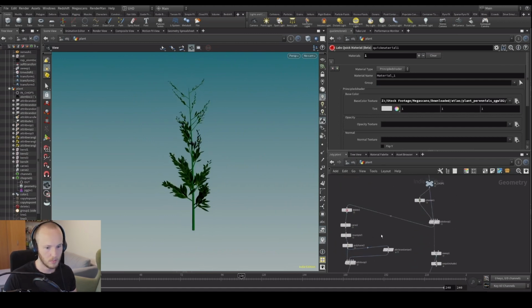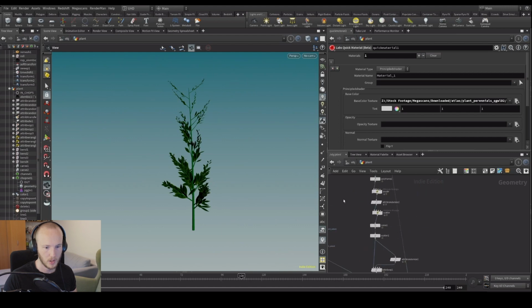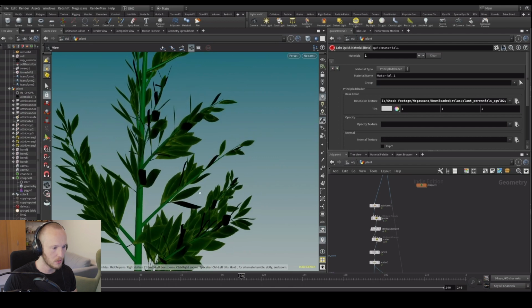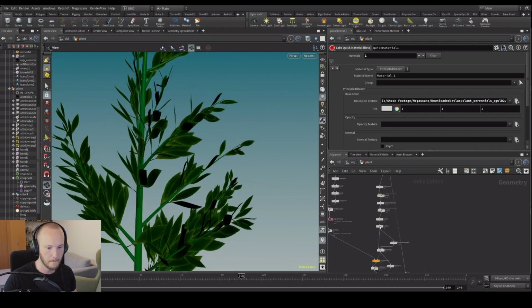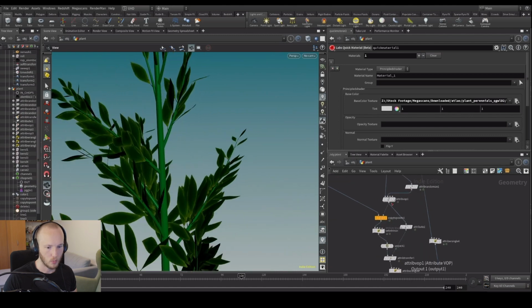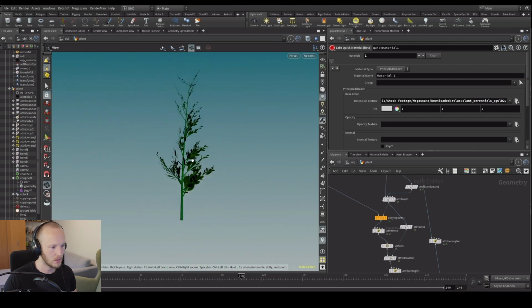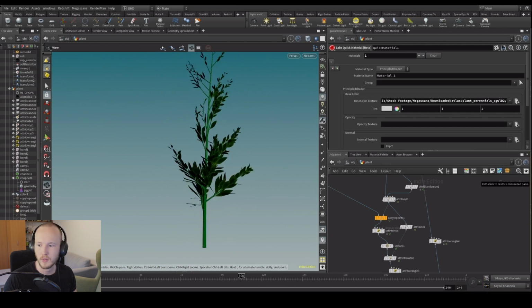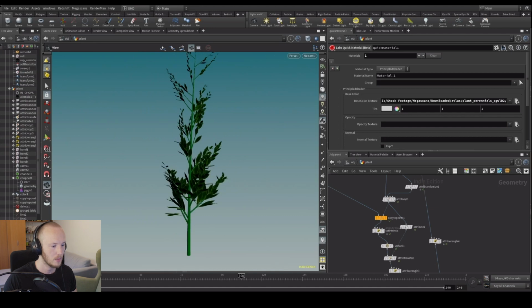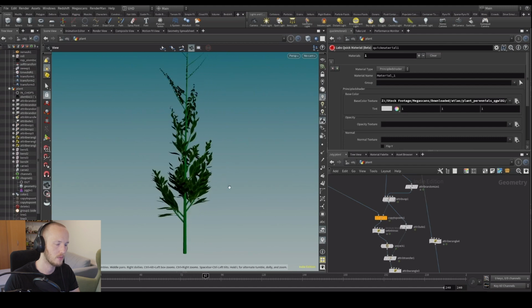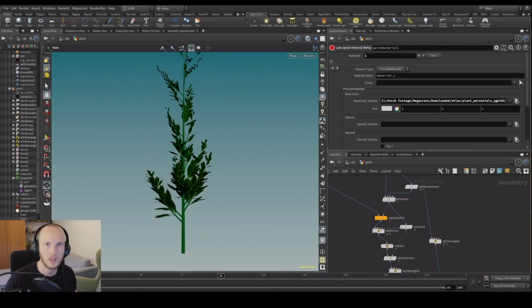I'm gonna maybe say that we want our main branches to be a little bit longer. Maybe what we also want is to add a little bit of noise somewhere, because it's a little bit static maybe in some places. So maybe add some noise to the overall shape of this thing, because right now, I mean, it's working. But you can use a little bit more randomization, right? So let's speed up.